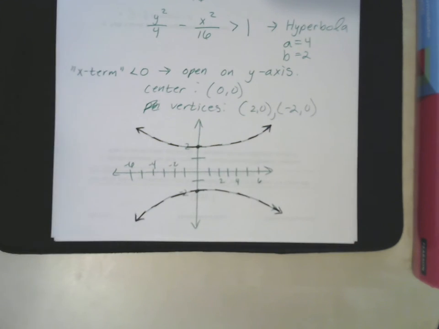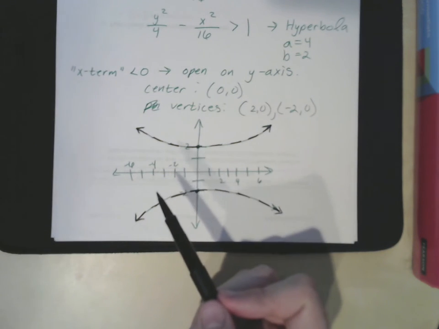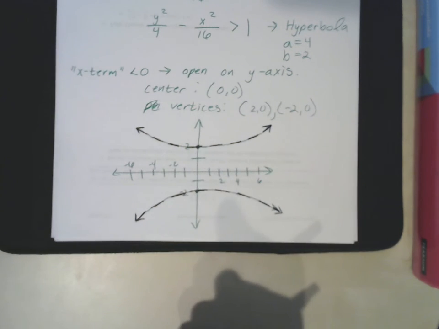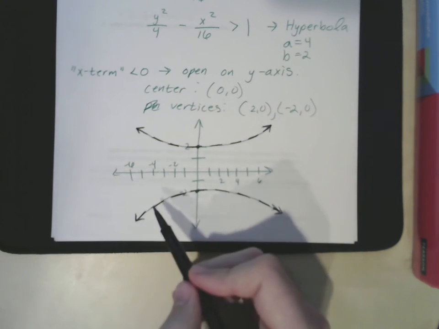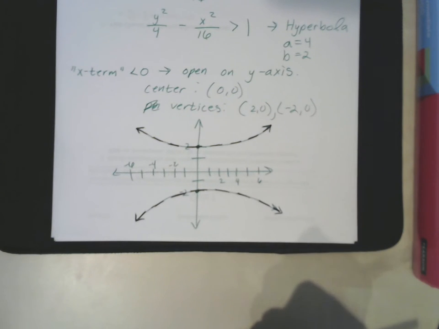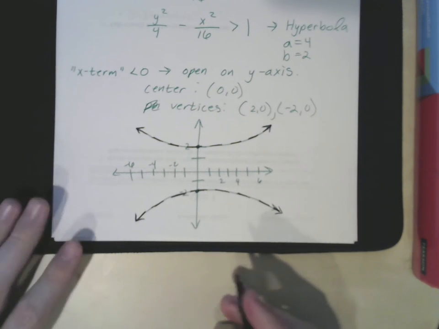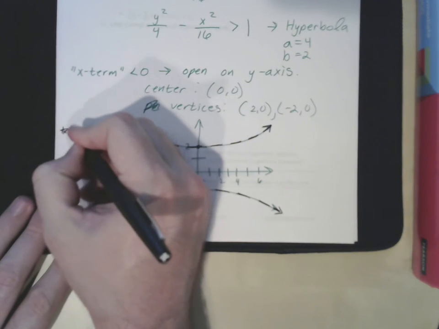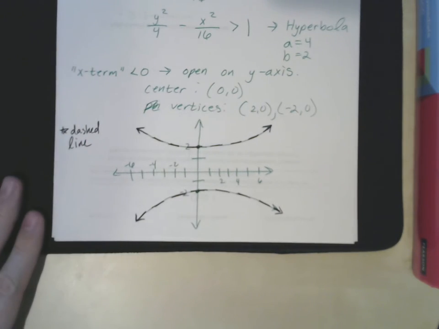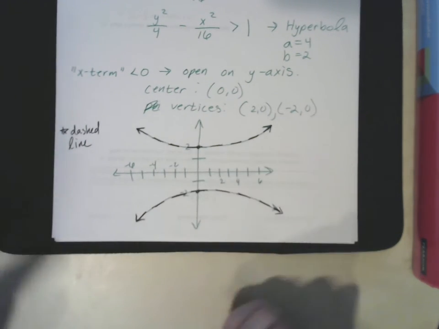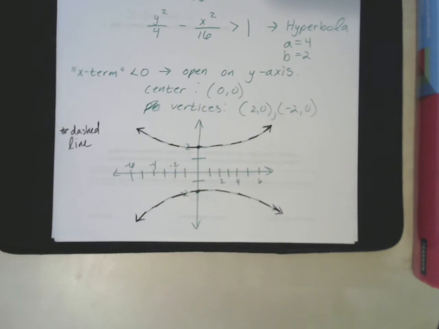So if you're like me and you forget that sometimes, and you're doing this in pencil, you just erase a little bit to make it dashed. In fact, I would honestly recommend that you always do your inequalities in pencil, not in pen like me. If you do it in pen, you have two options. You can either get a darker, thicker pen and go over it to show that it's dashed, or write a little note here that says dashed line. I shouldn't say or, you should be doing both. So try and dash it or redo it. Again though, you should do these in pencil. It'll just save you some headaches.